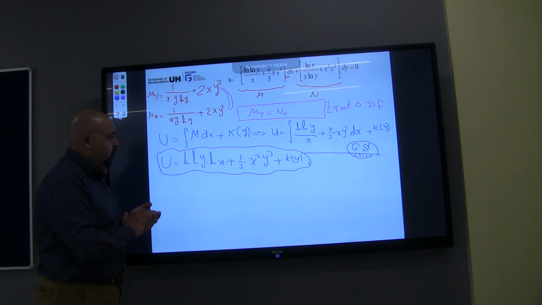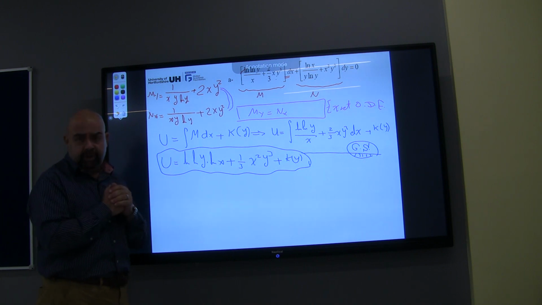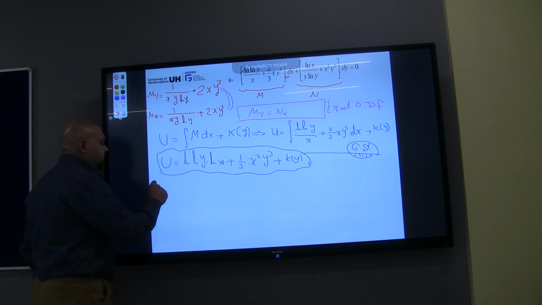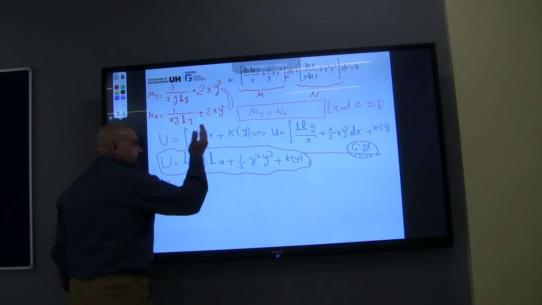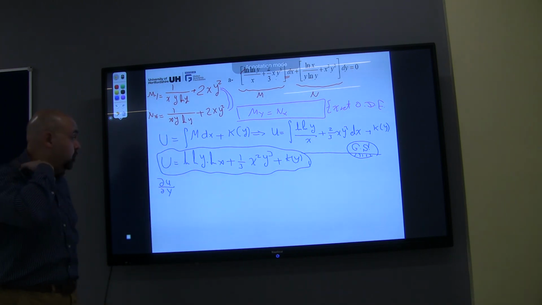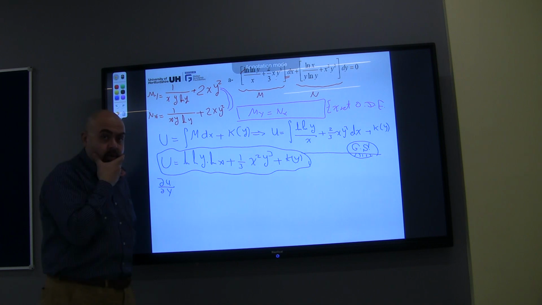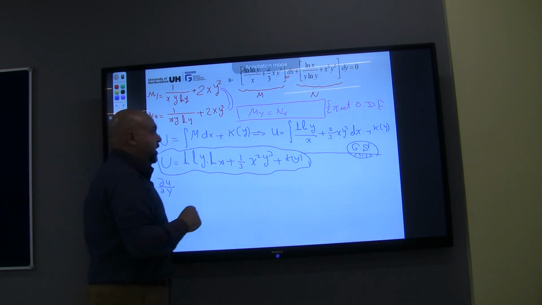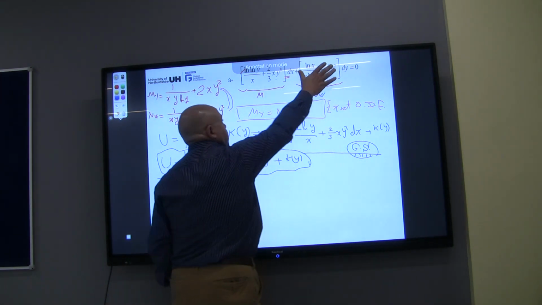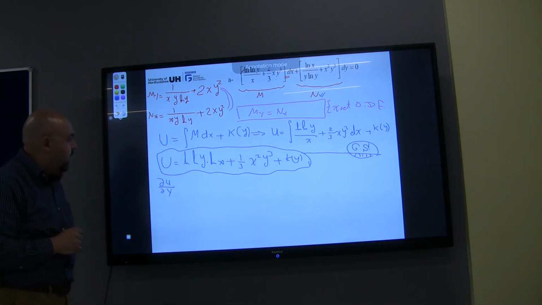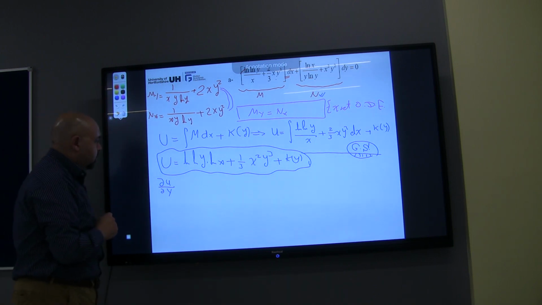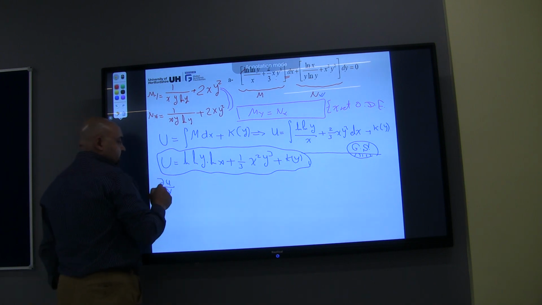The next step is to try to determine k of y. How am I going to find k of y? Since we already integrated the problem with dx, let's find partial u, partial y. We made the integration with respect to x, and we are assuming this is the correct solution. So if I differentiate partially with respect to y, it should equal the value of n, the part that's called n. Let's do the derivative once more. I will differentiate with respect to y.